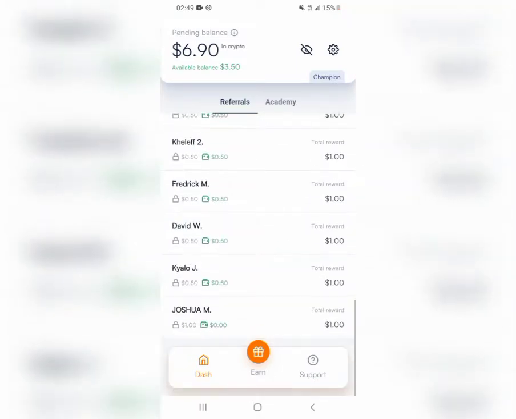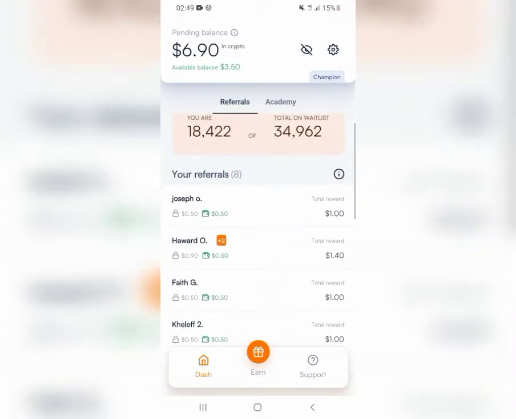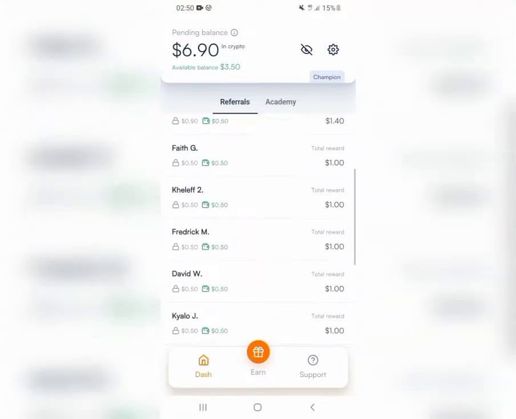I'm going to introduce you to a method that you can use to earn money for free. How do you go about it? Let's get started. All you need to do is click the link in my video description or in the comment section, and once you click that link it will take you to the Google Play Store where you'll be able to download the Mara wallet.